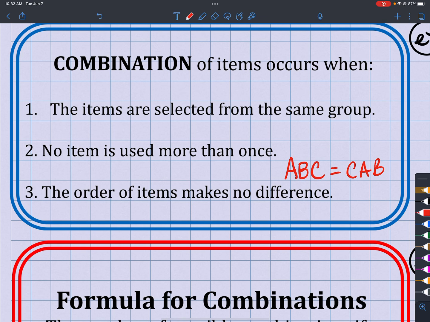All right. So these would mean the same thing, whereas with a permutation, these two don't mean the same thing, because in that case, the order does matter. Here, the order makes no difference, meaning it doesn't matter how it goes, these three things are still there. So in other words, if you were to pick three books, right? You chose them and you put them in the basket. They might move around in the basket, but it's still the same three books. All right. So that's what a combination is.